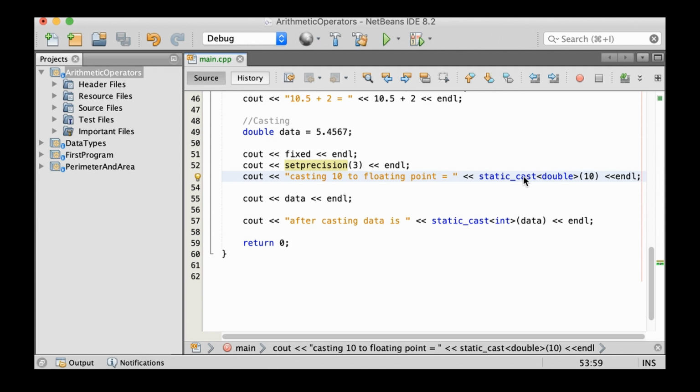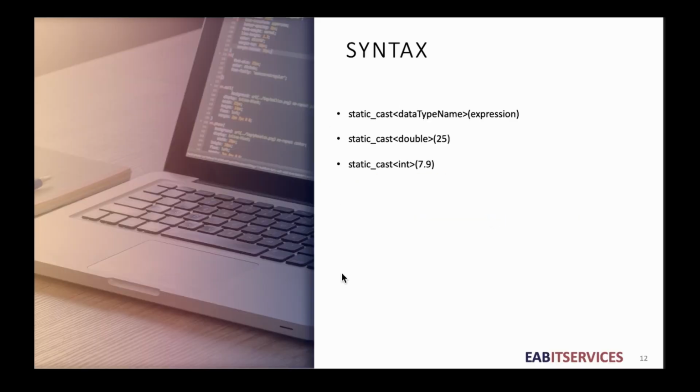So we can cast from one type to another, and this type of casting that we have stated here is what we call explicit type conversion. Now we have learned how to cast. One of the things you always have to look out for, to be able to understand certain algorithms or statements written in C++, is the syntax. Remember, it is the rule that governs that programming language. If you see that in order to cast from one data type to another, you have static_cast, the data type name, and your expression, that means we can even have something like this.